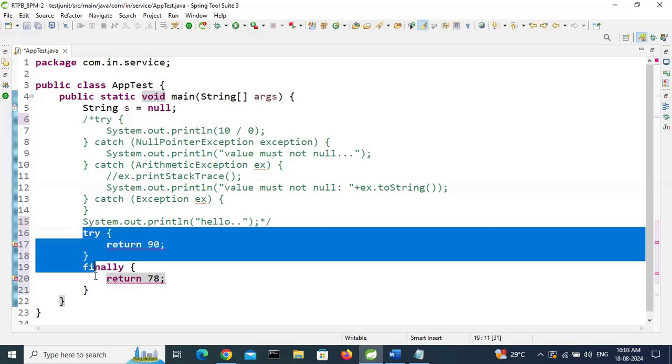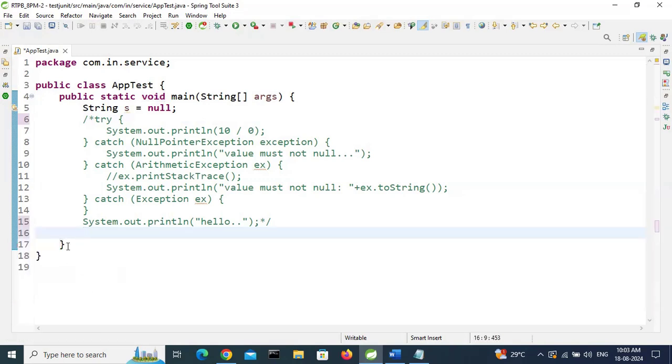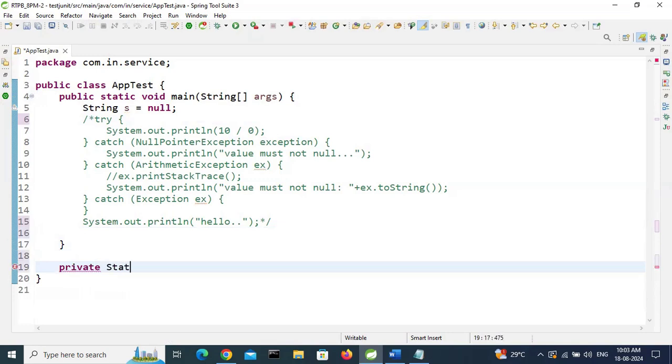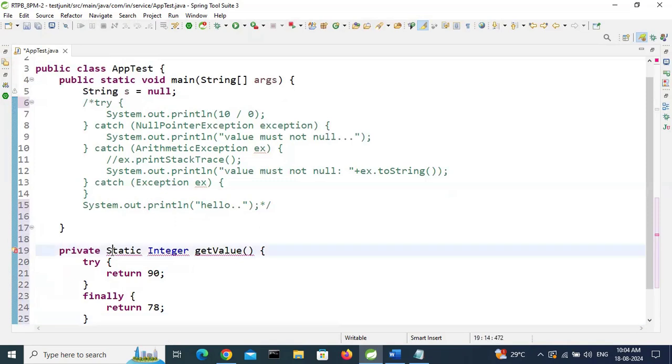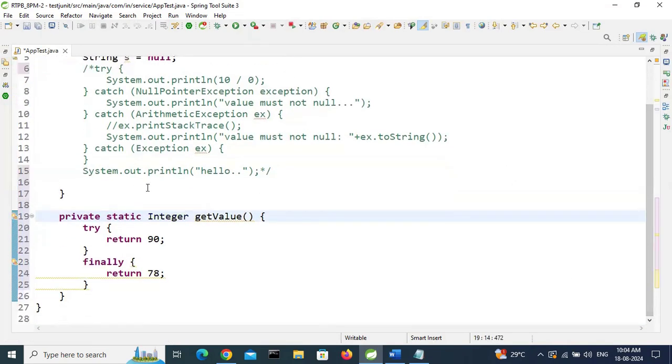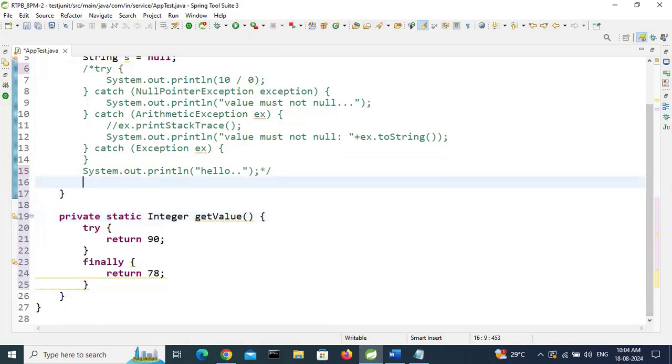So do one thing: cut with Control X, create one method, private static int, suppose getValue method, and paste inside this. This is a static method, so call it with the class name.